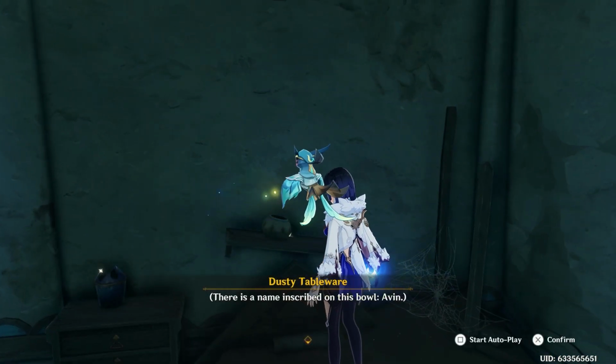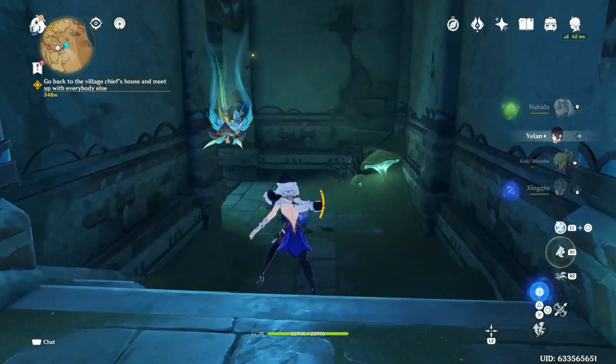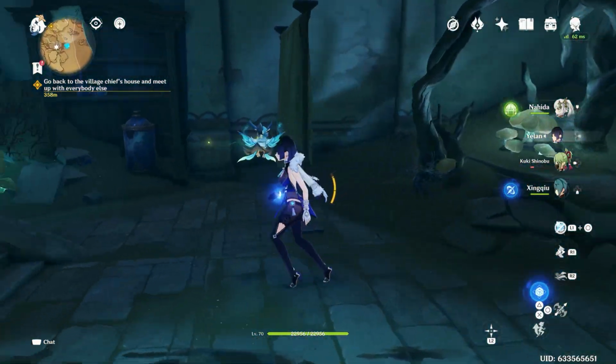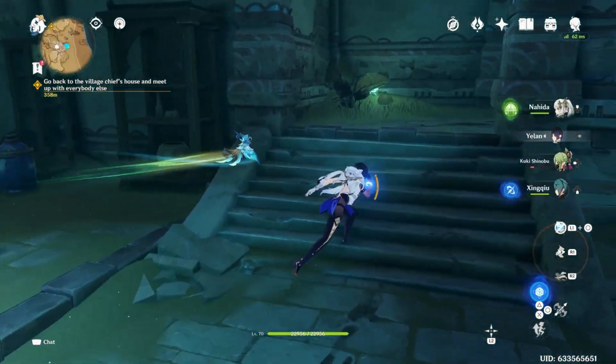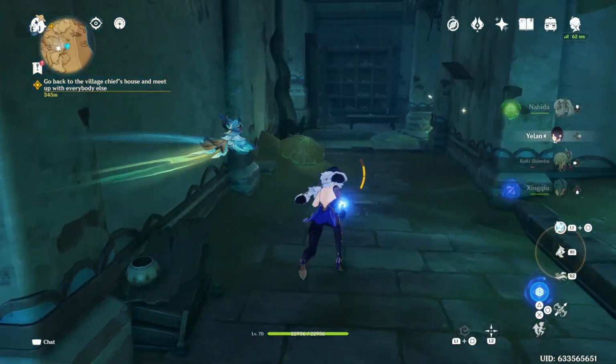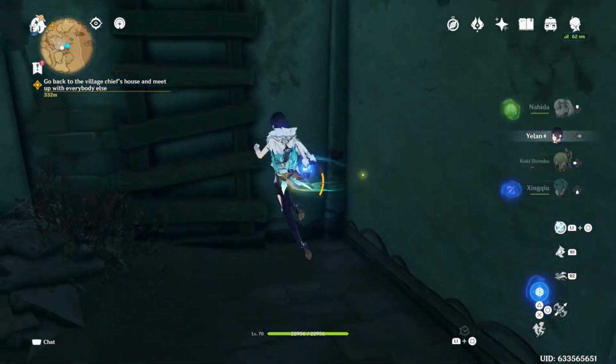And more dusty table. This is for Aveen. Oh. Was there anything in here? I didn't even think to look around the room. Was there any books, notes, anything? Nope. Okay. Well, let's go ahead and go back to the village then and compare notes with everyone, considering we just found a major discovery.